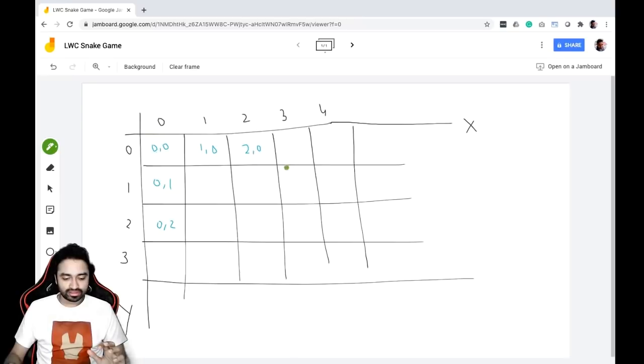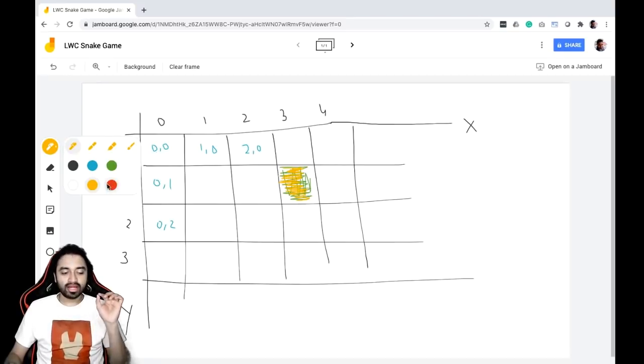Now the way we'll do it is, each div is of a color. So we are going to set each block to a background color of, let's say, green. Now whenever the snake comes to a position, we are going to change the background color of that particular div to, let's say, yellow in this case. So now the div is going to have a yellow background. And if it is food that the snake eats to get longer, we are going to denote it using a red color.